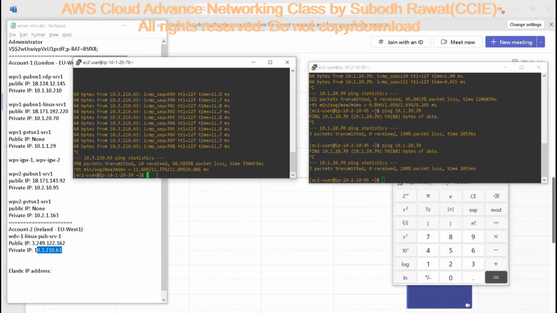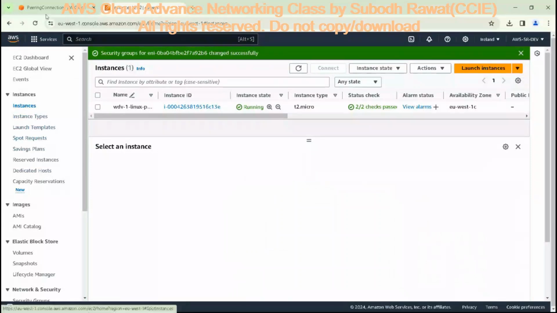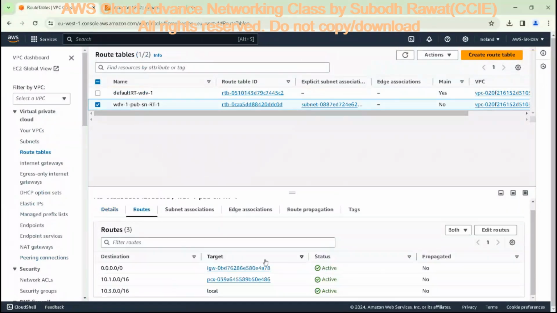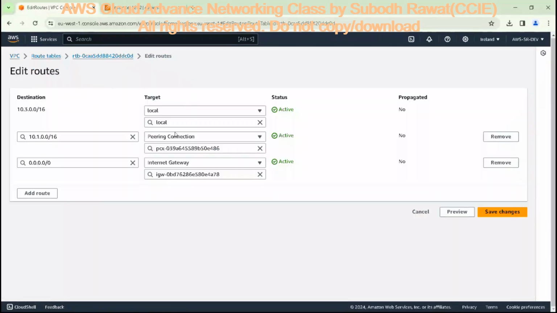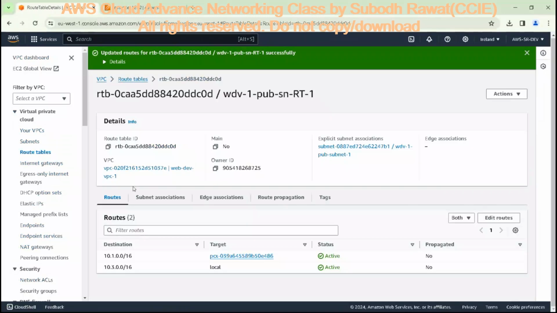I can go and remove the internet gateway. Let me remove this. Now this VPC is a very much secured VPC, and I can show you how to connect to that server internally with a private IP.